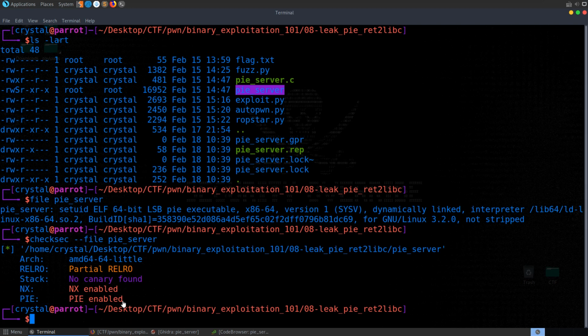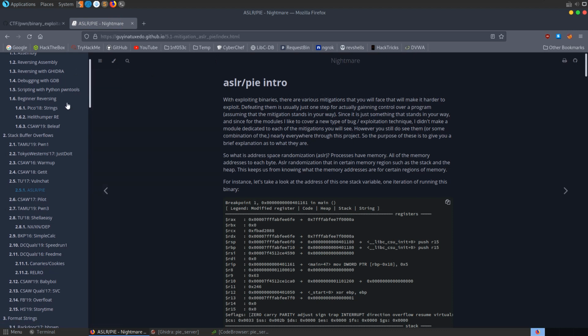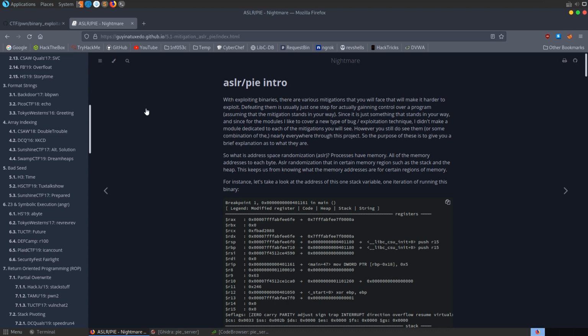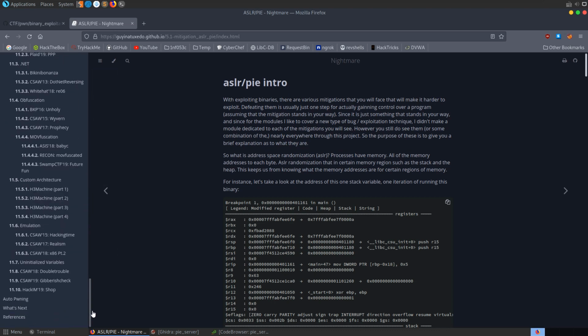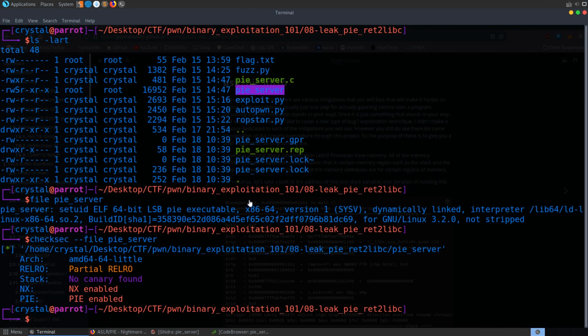So we've discussed this protection a little bit a couple of times, and we had a look with Radare to see how binaries look different when PIE is enabled or disabled. But let me just bring up an article, so I'm going to go back to this Nightmare blog, which has a lot of different CTF write-ups and goes through a lot of different types of buffer overflow challenges and binary exploitation challenges in general. So they talk about ASLR here. We saw ASLR. Remember, we had to turn ASLR off. In fact, I probably have to do that as well.